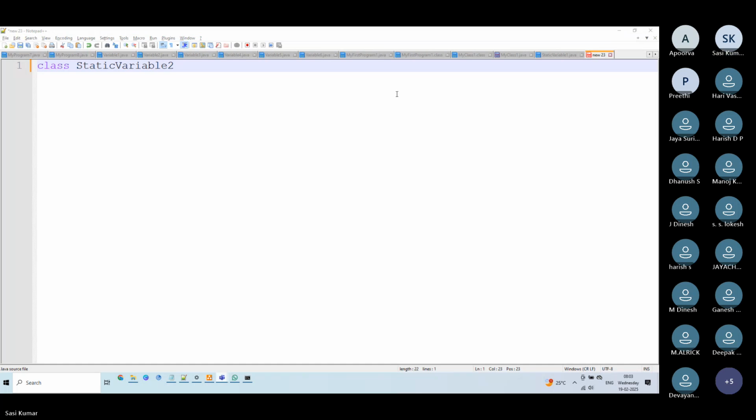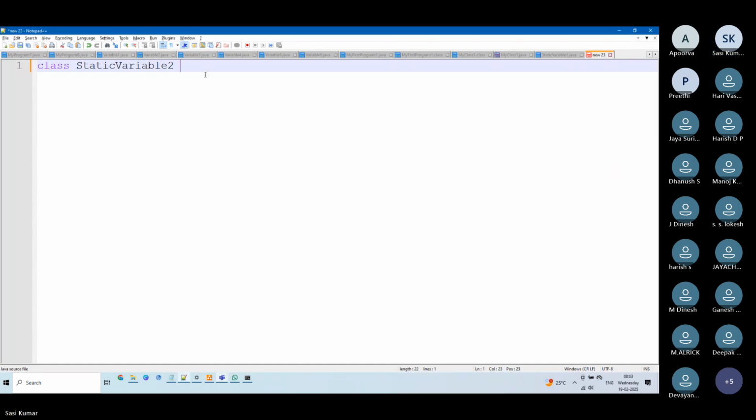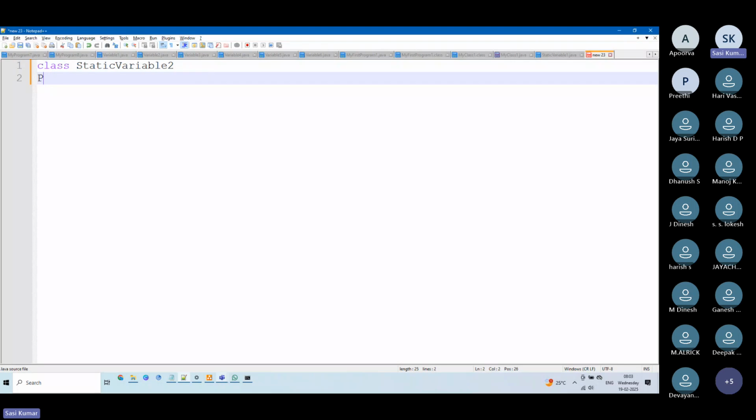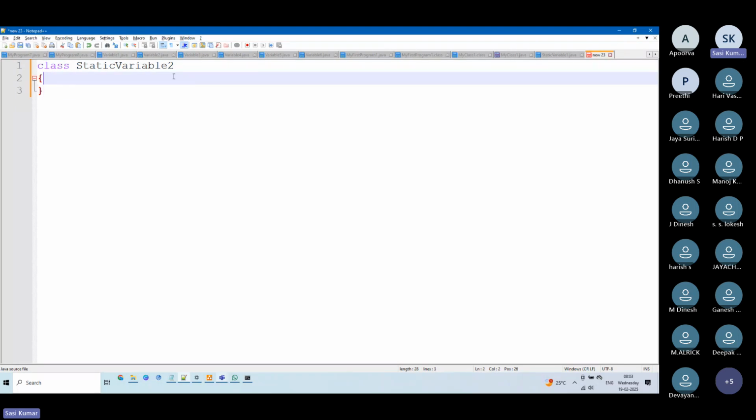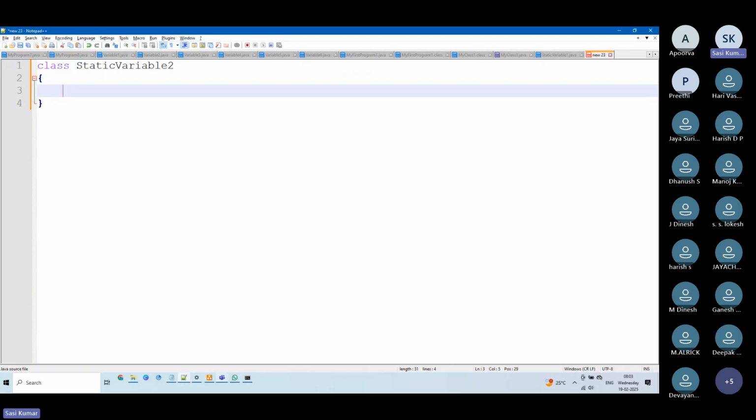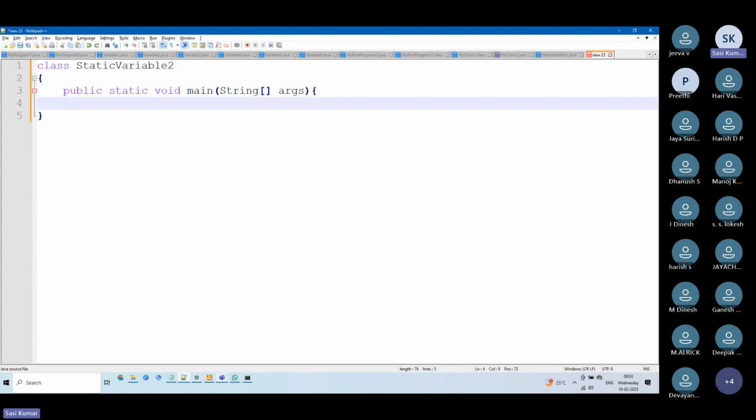Let me open the parenthesis and then close the parenthesis. So here I'd like to say public static void main, String array of args, then open parenthesis and close parenthesis.